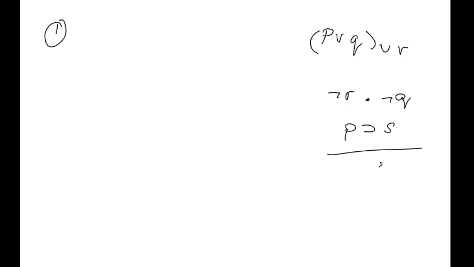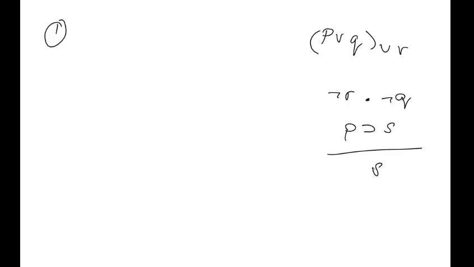I'm going to give you another proof. I'll try and be neater and tidier here. Let's say you've got P or Q or R. And let's say you've got not R and not Q. And let's say you've also got if P then S. And let's say the conclusion is S, just to make it easier. So here's a simpler one. I'm again making this up on the fly. You've got 3 premises and a conclusion.